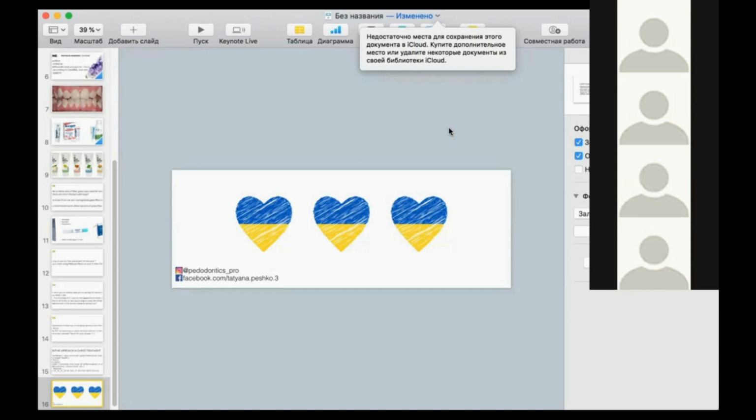So what I did now is I have a technician in our lab who makes my own crowns. And in Ukraine, it's not very expensive. So the price for one crown ranges from something like 20 to 30 euros. So for me, it's easier to make my own design.